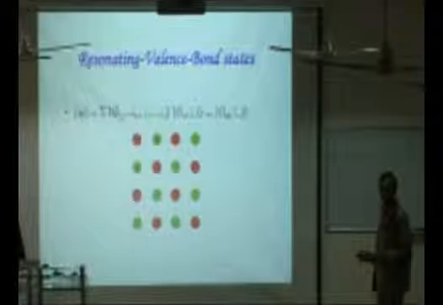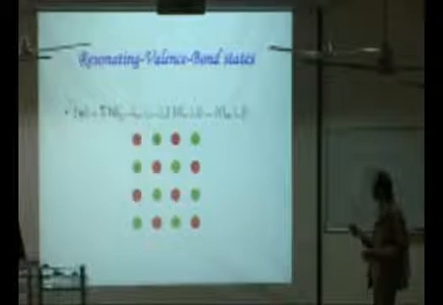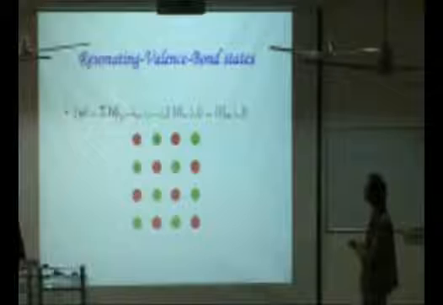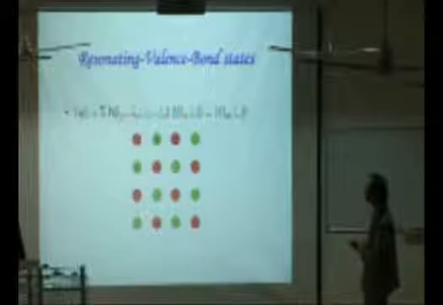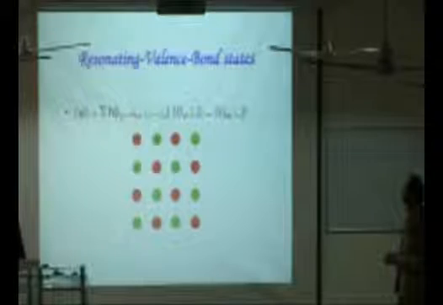And you can do the same thing in 2 dimensions, yes? So this is again a square lattice. All the red sites are surrounded by greens. All the green sites are surrounded by reds. Like that, okay? So you take all such coverings, multiply them with some function, call it a covering function, and you take a superposition of them. This is called an RVB.